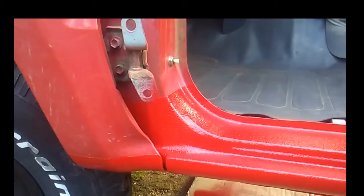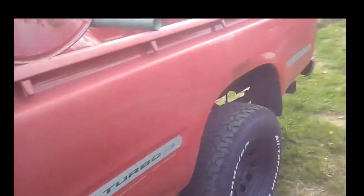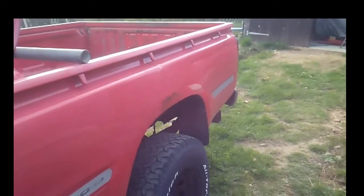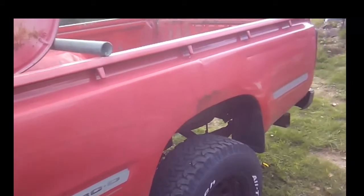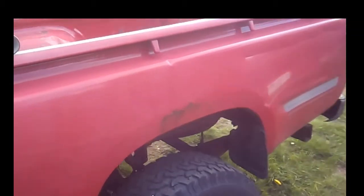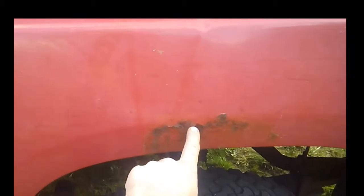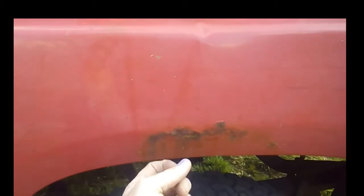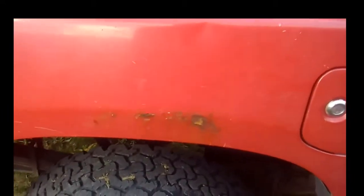The rest of it is just a dull pink. So it's now giving me the idea that maybe I'm just gonna have to at some point respray the cab. It is my intention to get rid of the pickup part of it and replace it with a homemade flatbed tipper, but that'll have to wait until after the shed's built. But as you can see, this area here is just minging, and let's see the other side, and the other side is exactly the same.